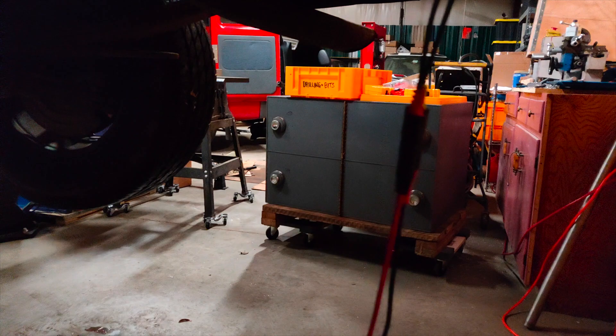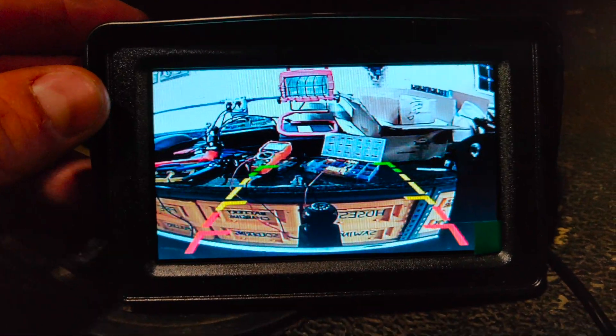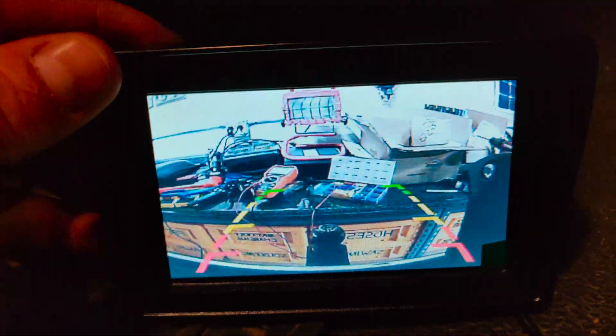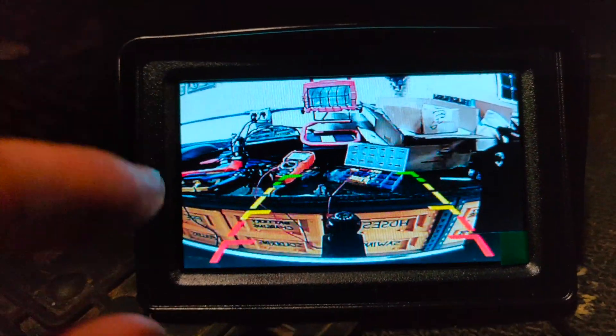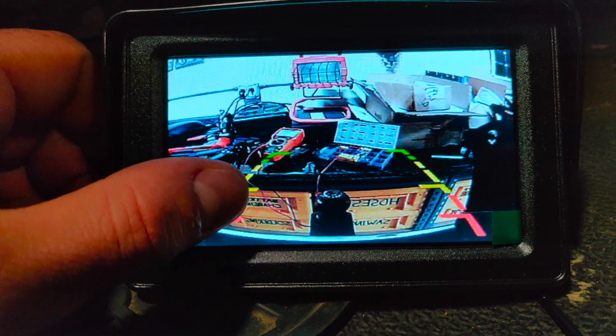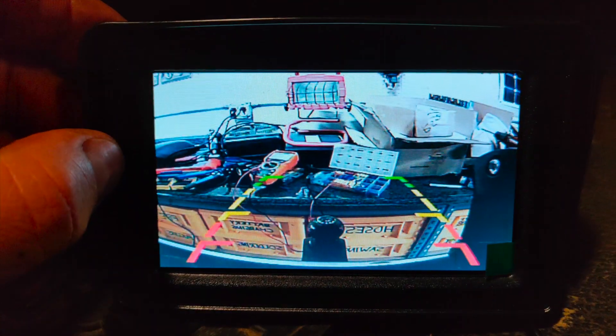It turns out I had an issue with my weather sealed connection to the five and a half millimeter plug. But once I got that sorted out and I have it crudely connected to the battery with just some alligator clips, it seems to be working pretty nicely. I can see the trailer hitch, which is my goal for hooking up to trailers. The picture quality isn't the best, but I'm quite impressed with it. These markers — I don't know if there's an option to turn these off, because I'm sure they're not quite accurate in the way that I have this set up. So far I'm very happy. I'm going to continue with the installation and basically clean up the wires, and this should work very nicely.